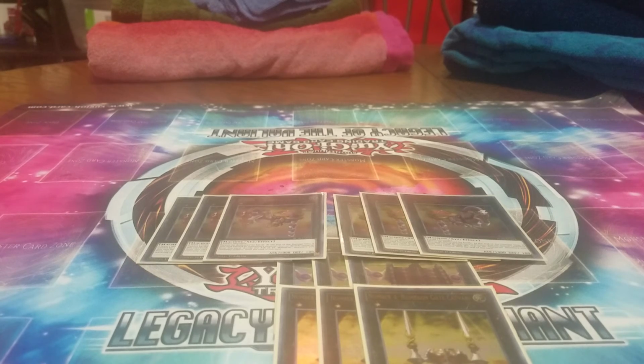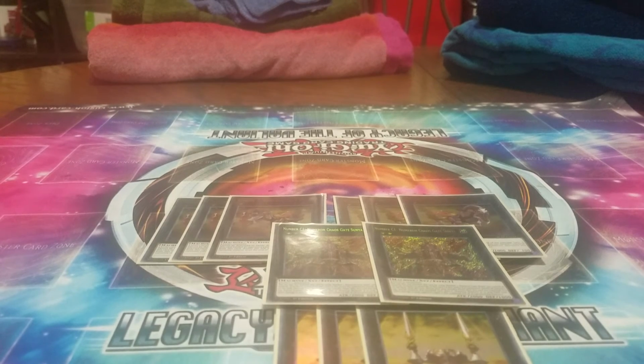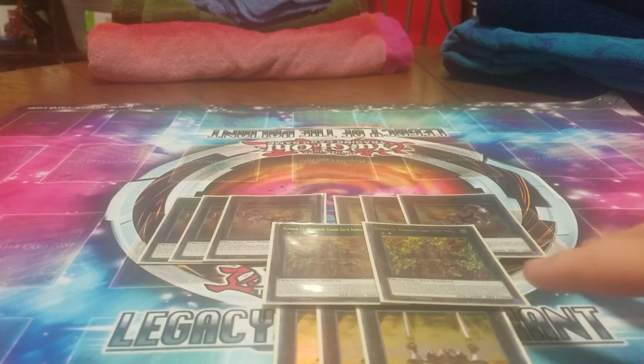And then I also play 2 copies of Chaos Number 1, Numeron Chaos Gate Sunya. Sunya's effect is when it's Xyz summoned, so it's an on-summon effect, where it banishes all monsters currently in play, and then during your next standby phase, Sunya summons itself back, and then if Numeron Network is in play, then you burn your opponent for the same amount of damage as the combined attack of all Xyz monsters that are still banished. So normally I'd summon this after my 4 attacks, banish it and the rest of the gates. It comes back next turn and burns for 3,000.